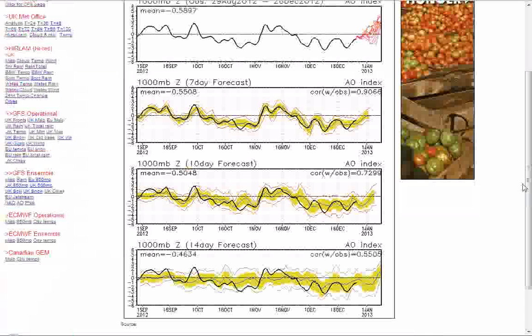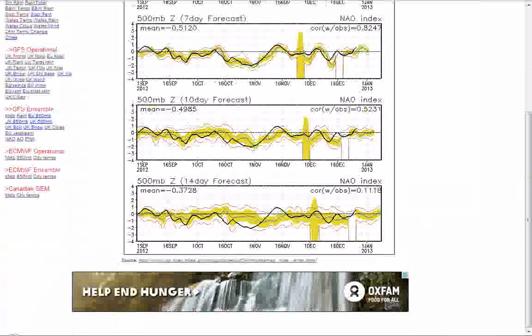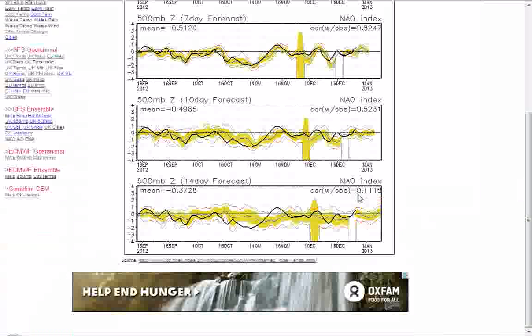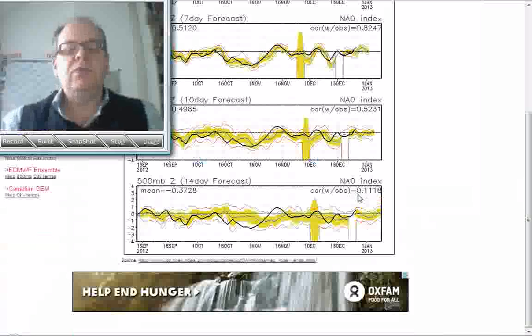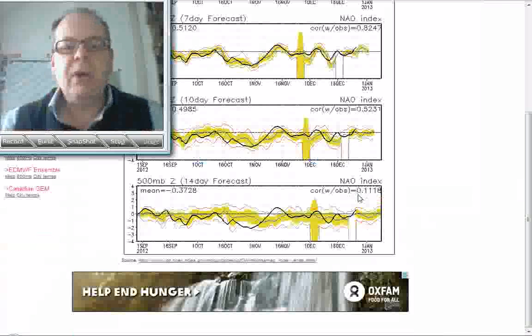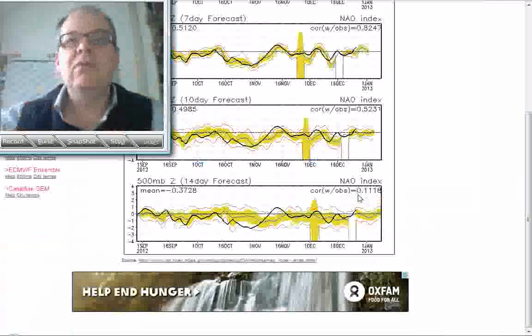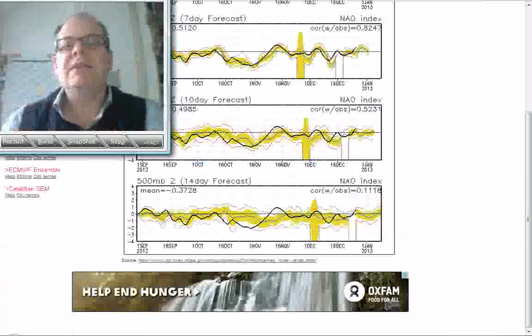Now, interesting to look at the Arctic Oscillation, because that is taking a sharp upward trend there into positive territory as far as the GFS ensemble is concerned, and also the NAO going positive as well. What that hints at is mild westerly or southwesterly winds across the Atlantic, with cold air clinging tightly to the pole, so not coming off the pole. So this mild flow of weather looks set to be the theme of things as we get into the early part of the new year.